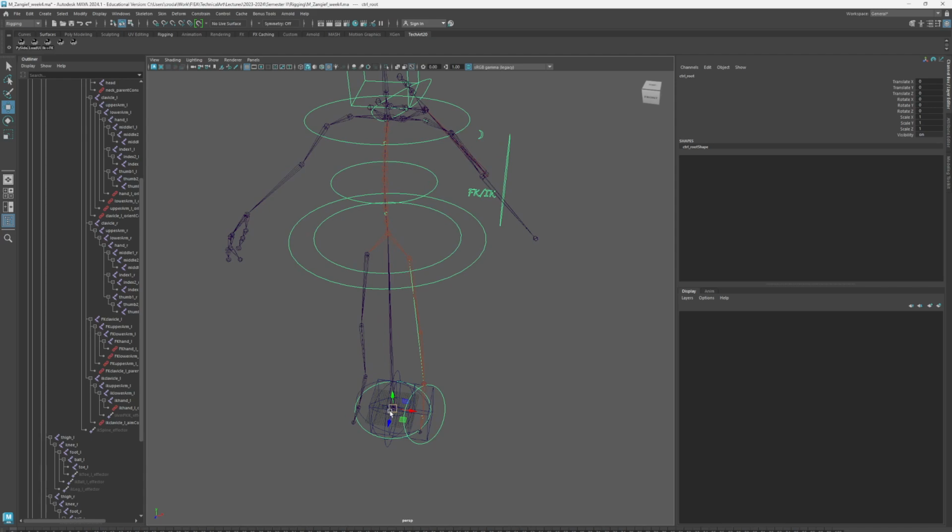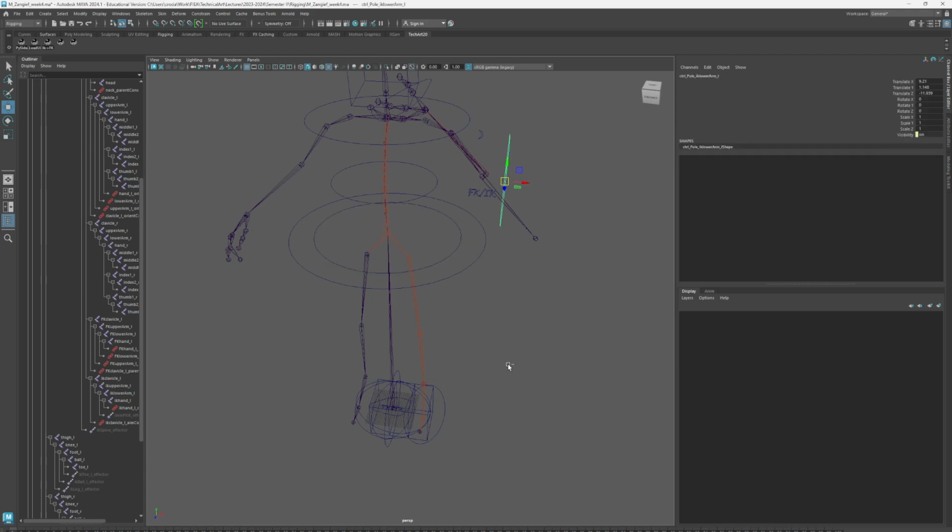And so what we have is three different spaces to which we've parented this. That is the world, the hip or the center of gravity, and the headspace. Now these don't have to be the only ones. You can have as many as you like or as few as you like, and it really depends on what you want and need. And so we have those three spaces.